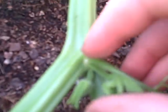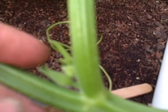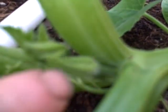Now, if you look down right in here, okay, what we have here, well, actually, that looks like the possibility of new growth. I'll have to double check on that later. It may be a little too soon to tell. But there's also a flower in there too, a male flower. You can see right here at my fingertip that I'm touching, there's a male flower bud right there. And there, let's see. There we go. There's a male flower bud right there.